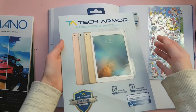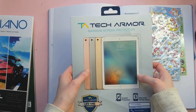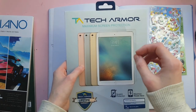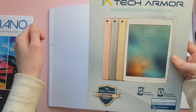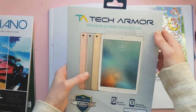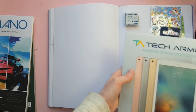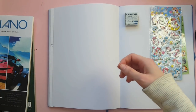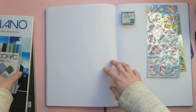This is a matte screen protector for my iPad, to hopefully help with drawing. I was struggling with the feeling of drawing on the glass, which is a common issue — the sensation of the Apple Pencil on the glass screen is kind of off-putting, especially if you're a traditional artist used to the resistance paper gives you. Mitch looked at a couple of reviews and this one is apparently one of the best. I had heard the Paperlike screen protector was really good, but it's quite abrasive and can wear down your pencil tip, and it's quite expensive.